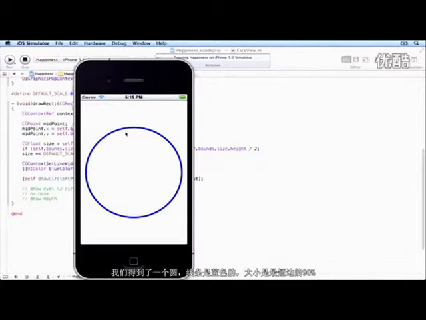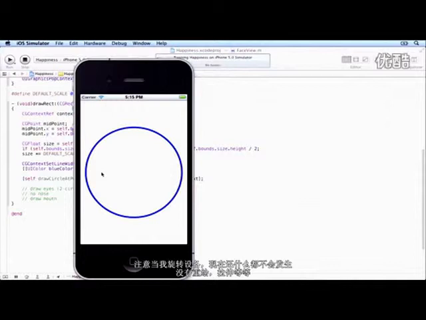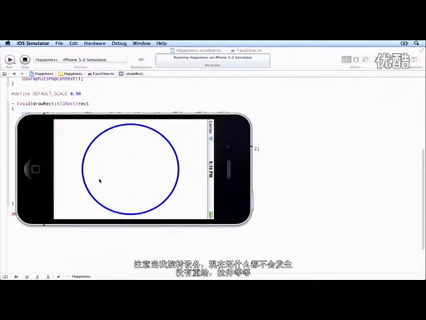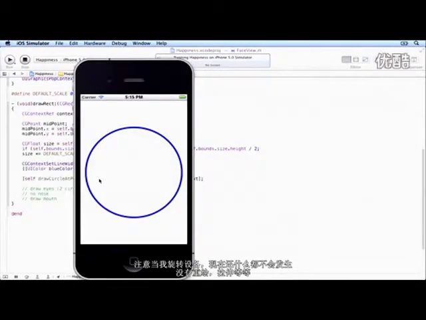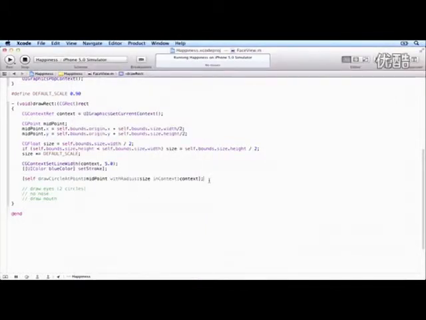It's blue. It looks like it's 90% of the width, which is the shorter of the two sides. Notice that if I rotate my thing, nothing happens right now. It doesn't redraw, it doesn't get stretched, it doesn't do anything else. When we go back later, we're going to go into our controller and support auto rotation. You're going to see that it's going to get stretched. It's going to become an oval, because the default is to stretch the bits.